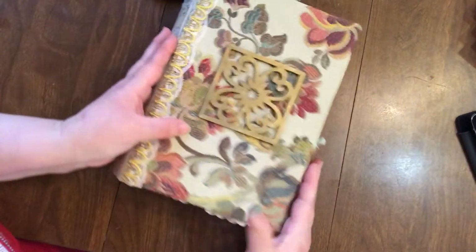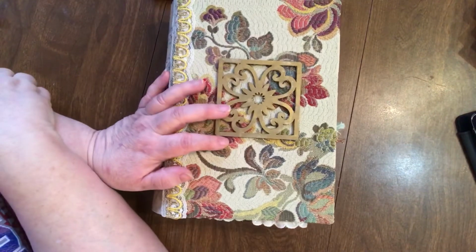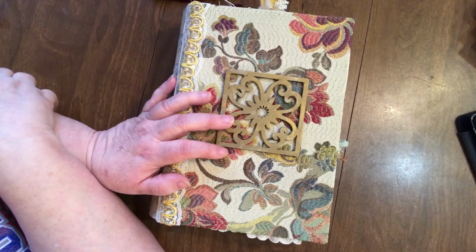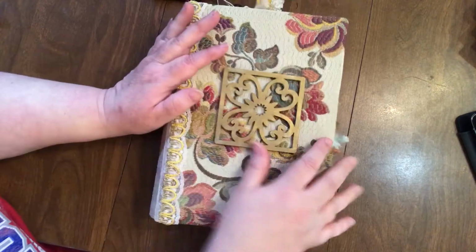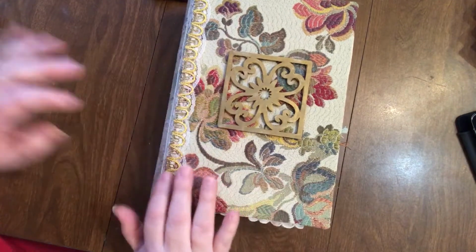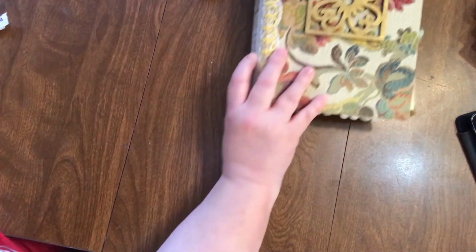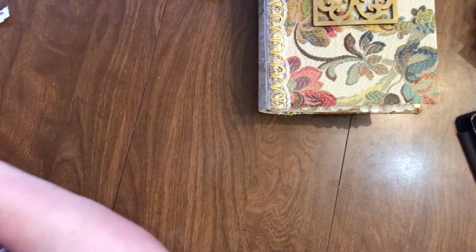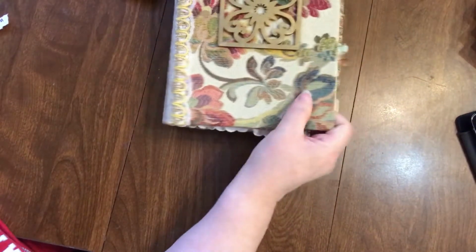I'm going to work on some more this afternoon. I'm going to give you guys the next 7 prompts because I'd really like it if somebody played along with me. I know Meredith is, and I'm very excited about that. But the more the merrier. So here's what I've come up with for the next 7 prompts. Oh, and if you don't like the prompts, use your own. Still play along. I'd still like to see what everybody does.